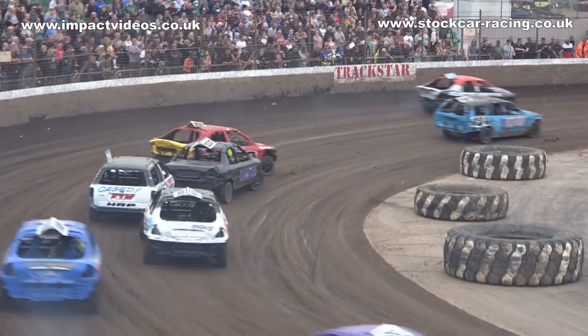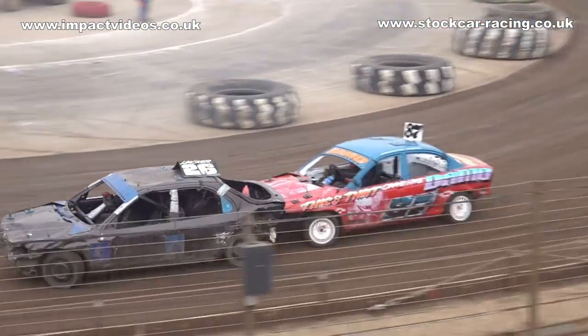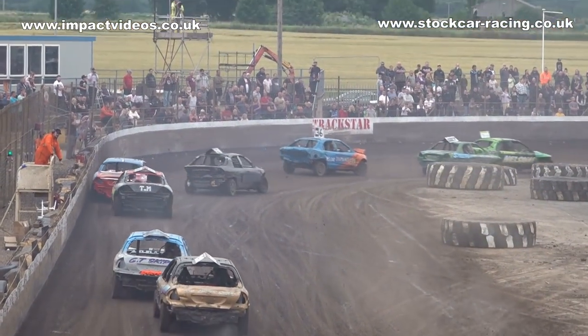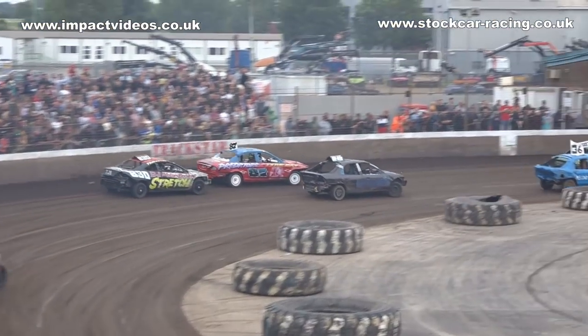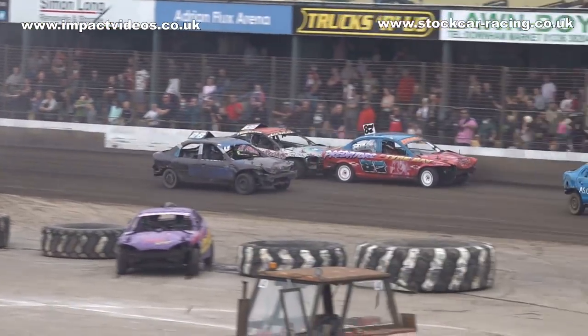In car number 830, the rest of the field come flying on through. Damien Matthews right in the middle of the back marking cars in the 87 machine. Matthews comes through, Stretch is closing. Oh, Stretch is right on the back bumper of the race leader. We can well have a change very, very shortly indeed. Matthews still in the lead, going down the back straight. Stretch second in 830. And then it looks like Callum McKee next.